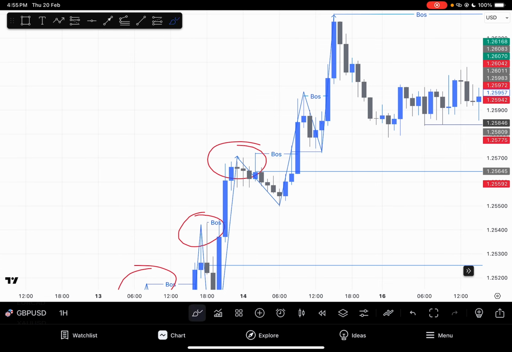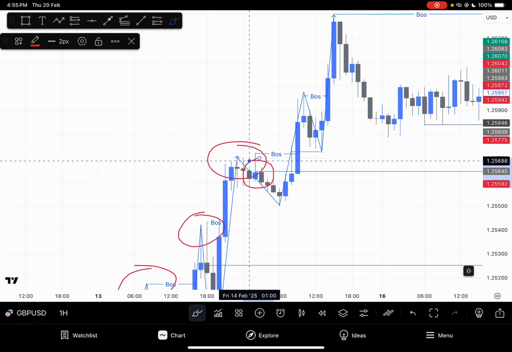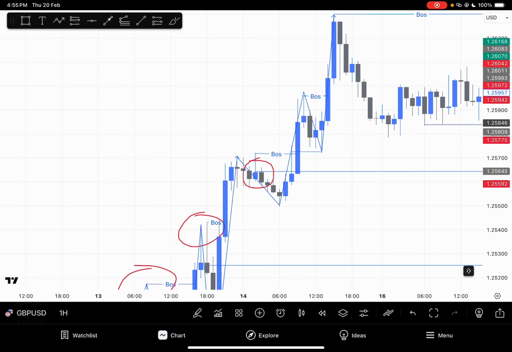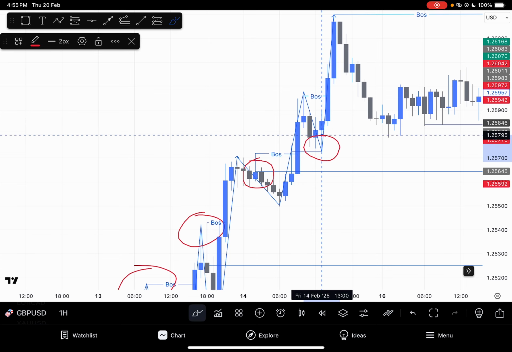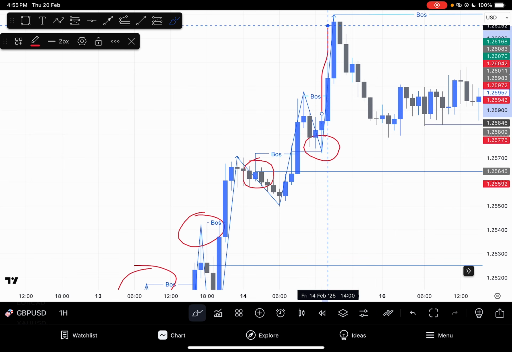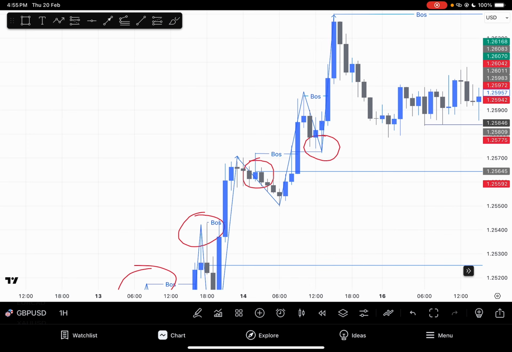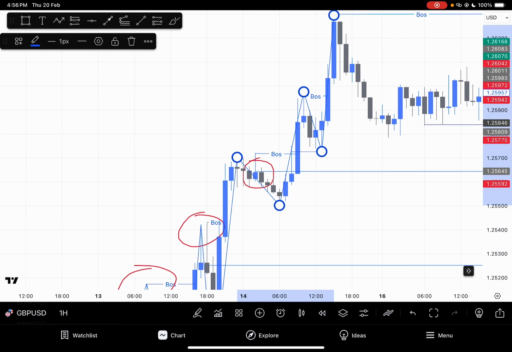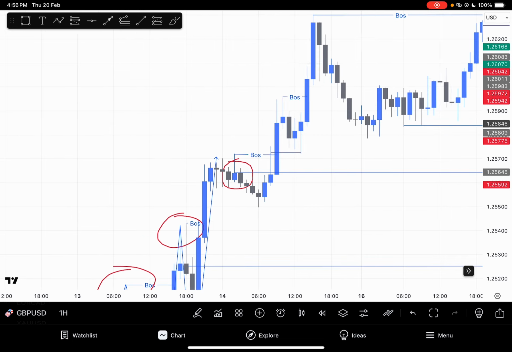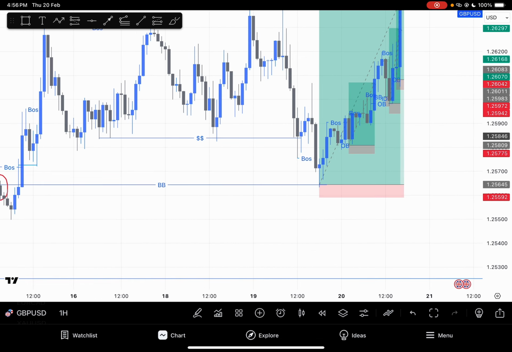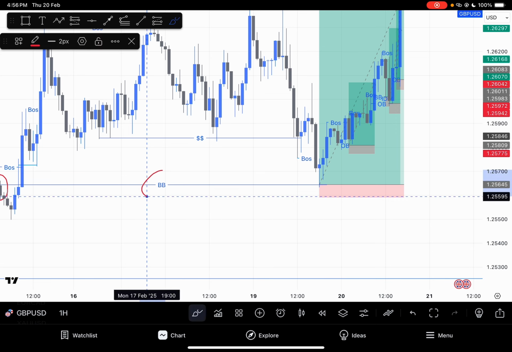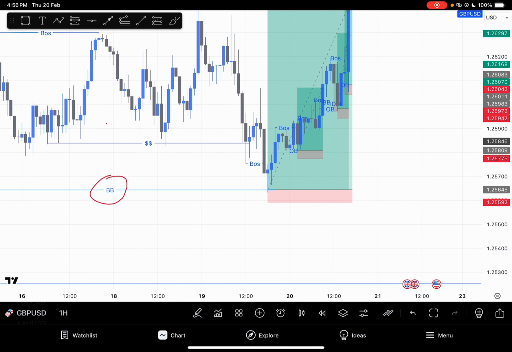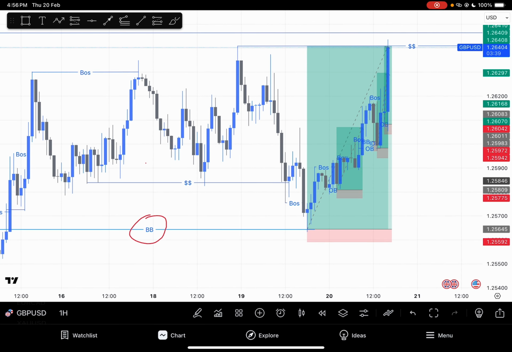If you observe on this point here, price didn't retest on that breaker block. Instead, price just moved a little bit to this point, then pushed to the upside. So this tells you that the breaker block is still valid, and price must surely come back to retest on it. That's why I drew this blue line on top of the breaker block, and if you trace it back, that's this point where I wrote BB. This is the breaker block. So if you trace it back to this point, you see price immediately tapped on the breaker block, then pushed to the upside to take out the previous high.